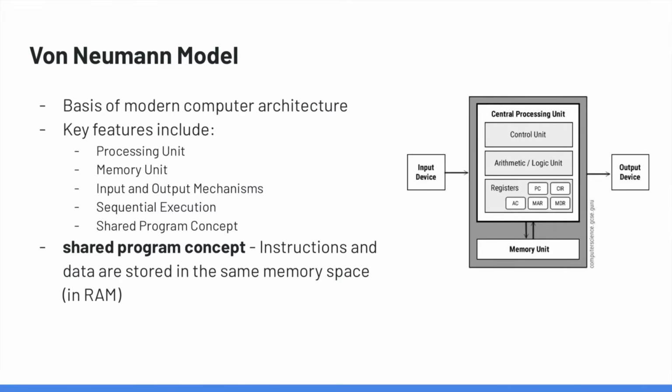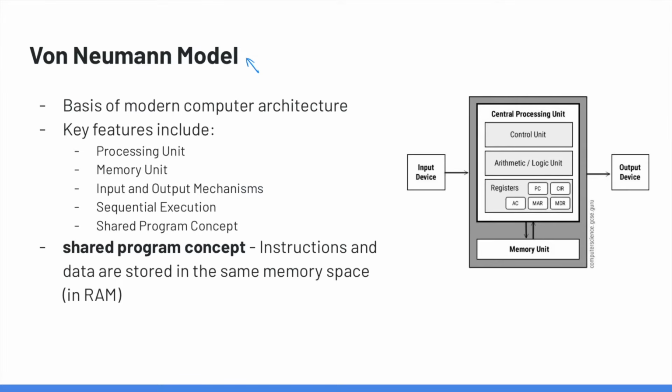The first concept that we're going to cover, and the foundational concept for this subsection, is going to be the von Neumann model. Now, the von Neumann model is the basis for all modern computers. So any computer that you may have used, including your phone, your MacBook, a desktop computer, they all follow the von Neumann model. There are a few other exotic types of computers that we're not going to get into at this moment, like quantum computers, that don't follow the von Neumann model, but odds are you're probably never going to use a computer that doesn't follow the von Neumann architecture.